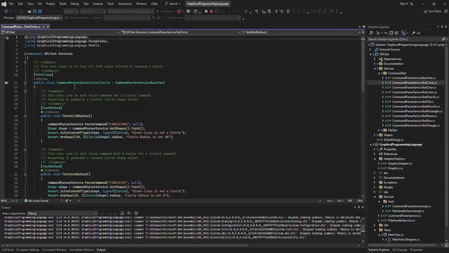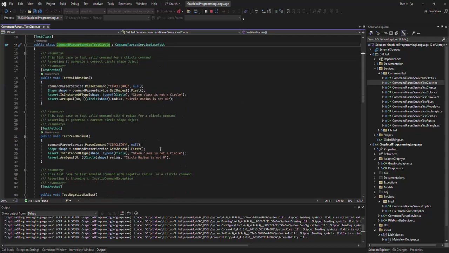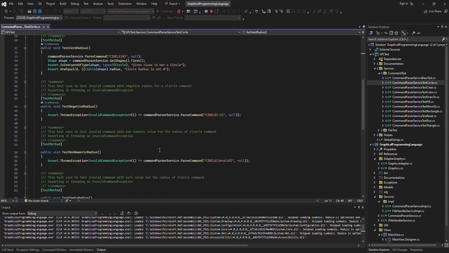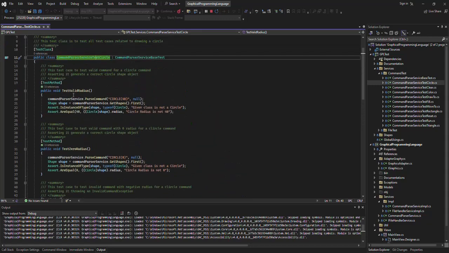I have used this command parser test for circle to handle each and every unit test related to the circle command. The validations and everything are here, and the happy path is also tested here. So here's the unit test.